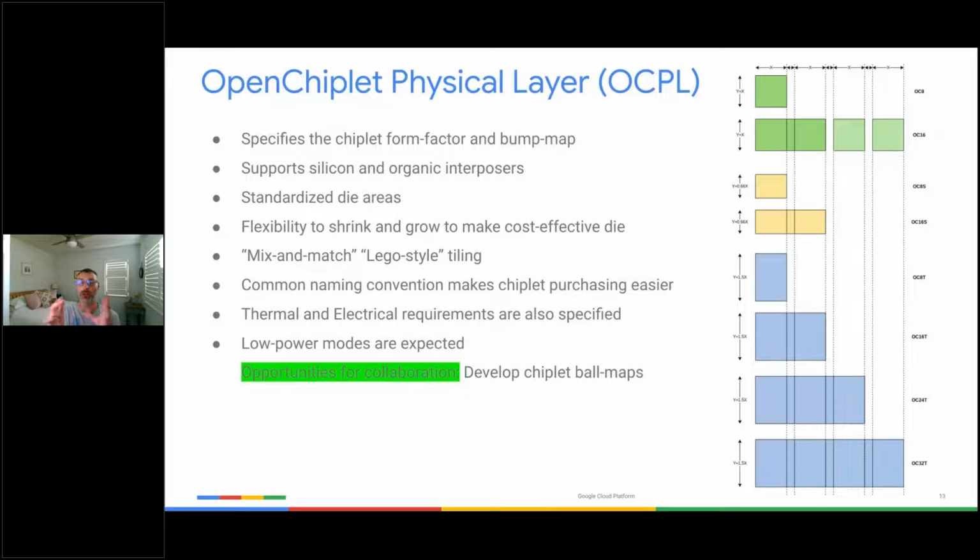Whatever your die-to-die unit is gives you a bandwidth per millimeter in BoW or OpenHBI, and if you want more bandwidth, you grow by an increment of that die-to-die PHY instance, and you can keep on growing. All right, so this is just for the interface. It's not for the entire chiplet.